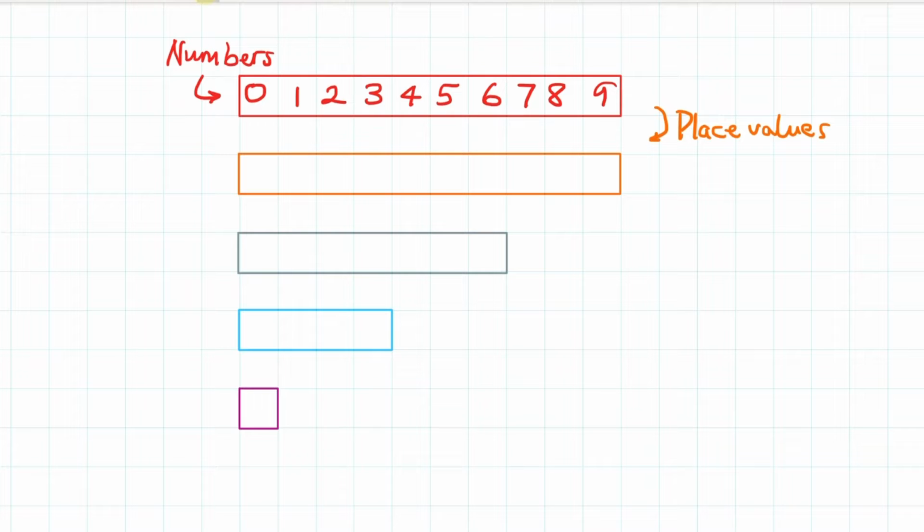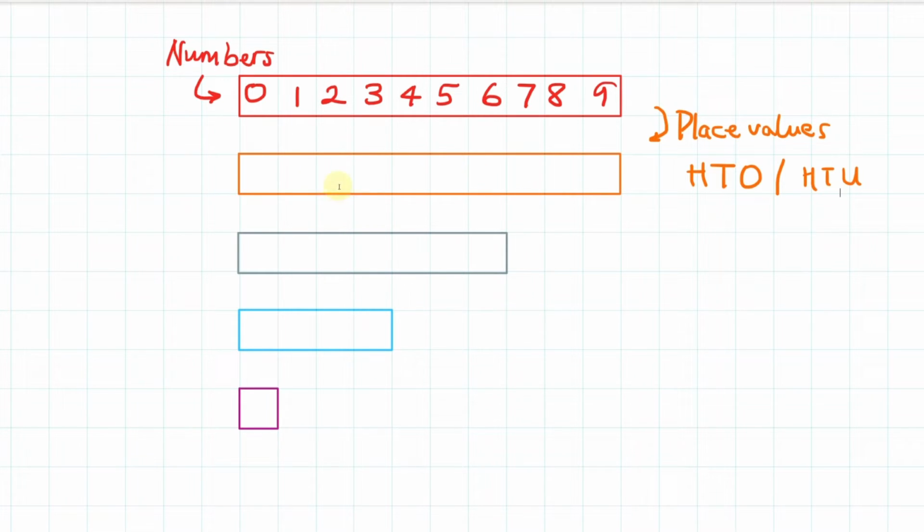And so the first stage of our place value is going to be this particular box that is shown right here, colored in orange, and we're going to be dealing with the following type of place values, which are H, T, O. Sometimes we can just say H, T, U. Now we're going to talk about the meaning of all these place values, the top three, and we're going to start from right to left.